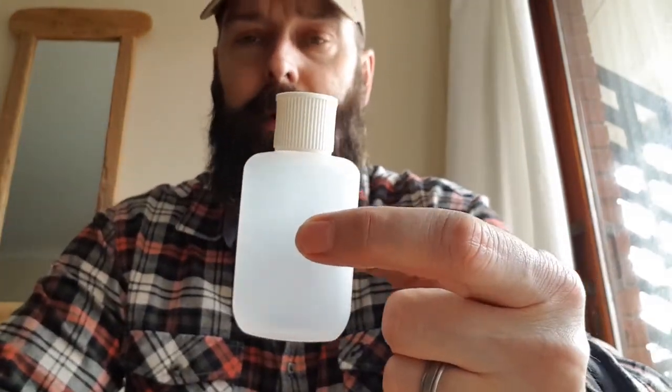So the first thing we'll take out is this. I guess it's for oil or any of the liquids you might want to take away with you. It looks like about a 5p plastic squeegee bottle that you can get from any pound store. There's no MSR markings on it — just a little squeegee bottle with a little flip-top lid.